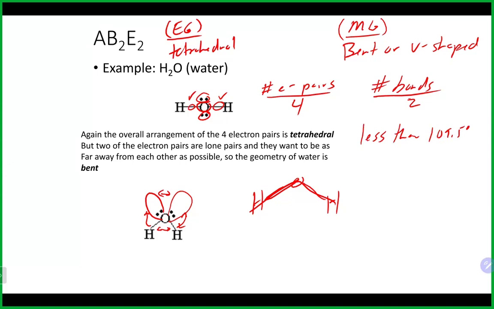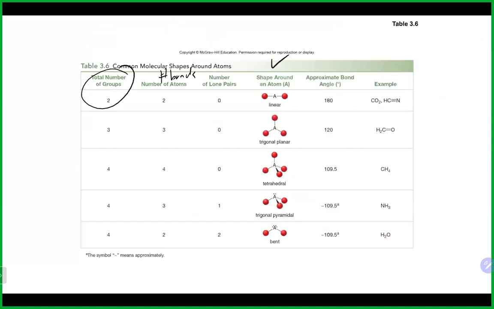Something like water has a bond angle of about 104 degrees. The best way to do geometry, honestly, is counting electron pairs and bonds and just knowing the geometry that goes with it. Most people cannot visualize three-dimensional orientation, myself included. So you have a table similar to this in your book.